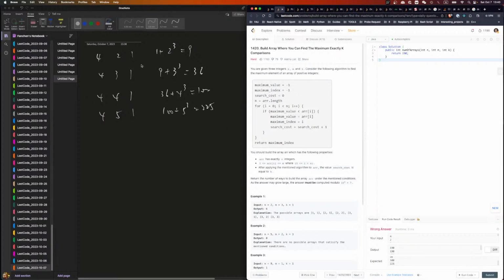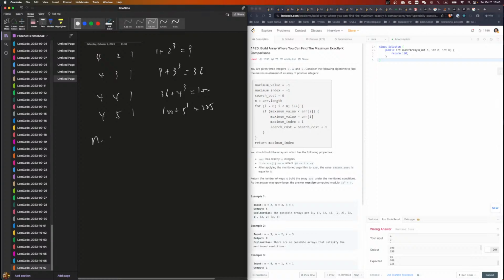So we have basically solved n, m, 1. n, m, 1 is equal to 1 to the n minus 1 plus 2 to the n minus 1 plus all the way to m to the n minus 1. Done. We got it. This is n, m, 1.